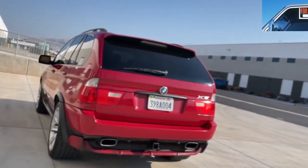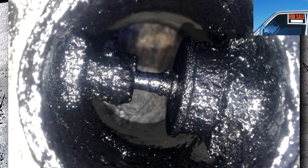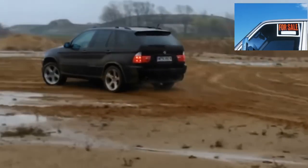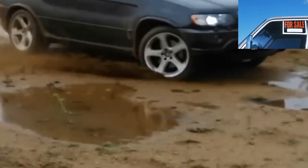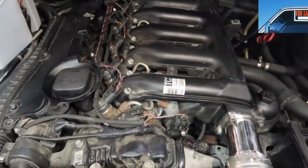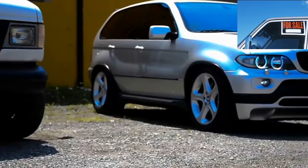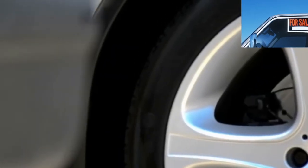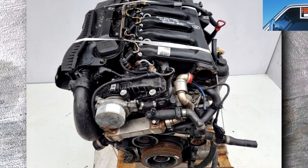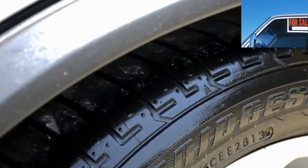It was these indicators that allowed the BMW X5 to deservedly receive the prefix 'sports.' This herd of horsepower drinks 20 to 25 liters in urban mode, but economical motorists rarely choose such engines. The margin of safety of the top engines is slightly higher than that of the 4.4-liter ones. To summarize all petrol engines: pre-restyling units are more reliable, but finding a live copy is difficult. By 250,000 to 300,000 km, a package of problems can accumulate — timing chains and guides, fuel pump, injectors, ignition coils, and intake manifold. When buying a used X5 E53 with such mileage, pay attention to these nodes.